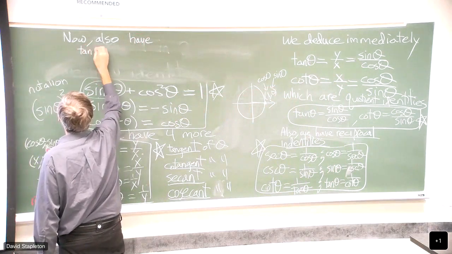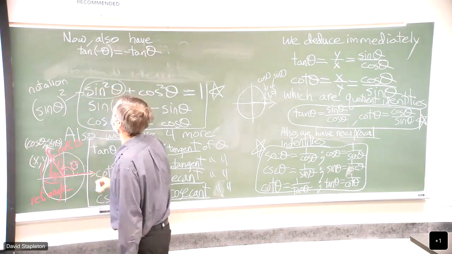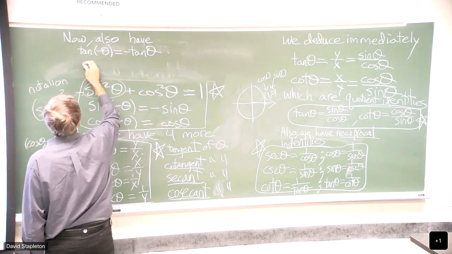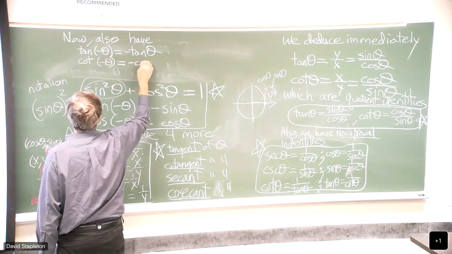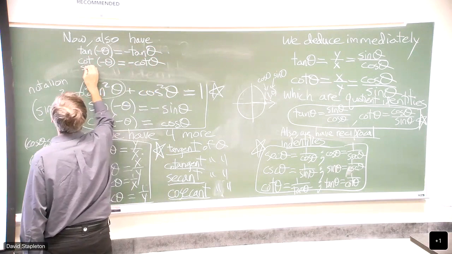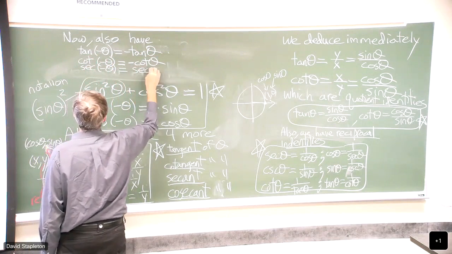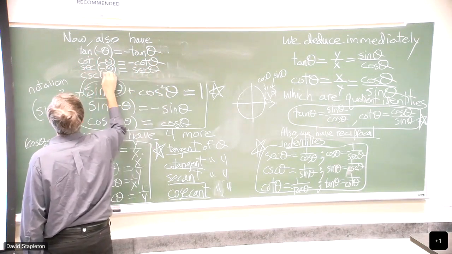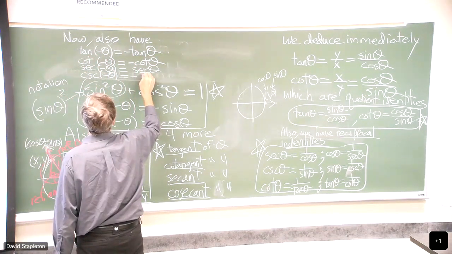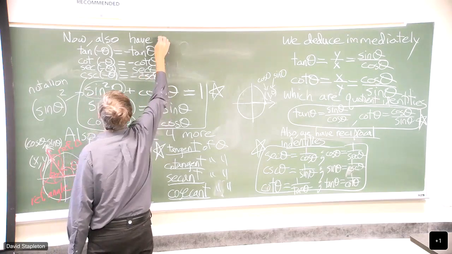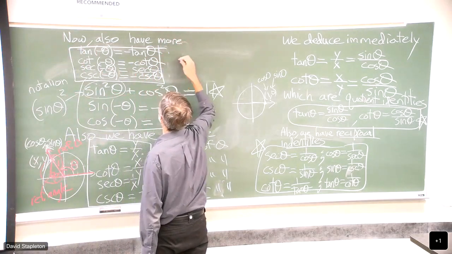the tangent of minus an angle, the minus comes out just like sine. It's an odd function. Remember we did even and odd last time for sine and cosine. The cotangent of minus an angle, the minus comes out. The secant of minus an angle, the minus goes away and it's the same as secant of plus the angle. And the cosecant of minus an angle, the minus comes out and we get minus the cosecant of plus theta. These are also even and odd identities. There's 6 of them, 1 for each of the 6 trig functions.